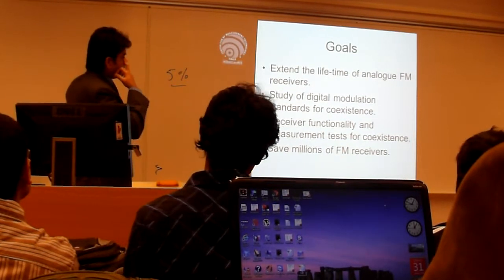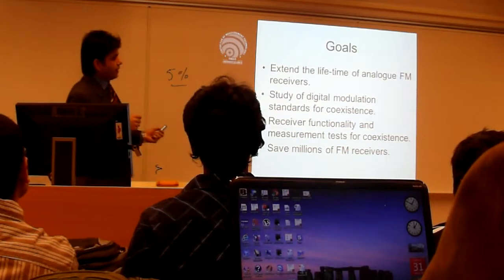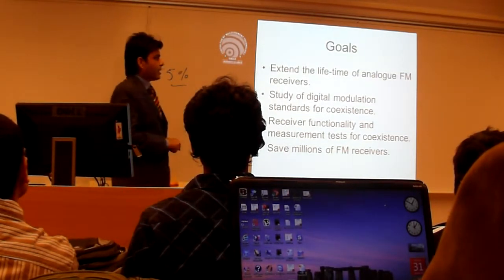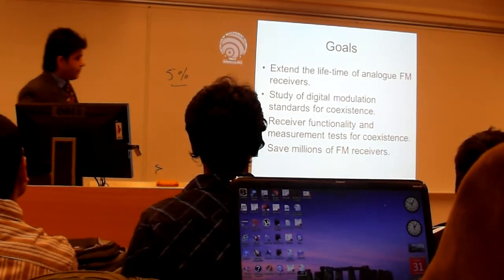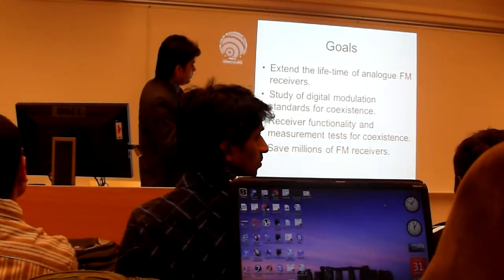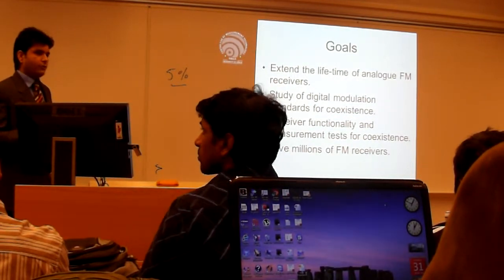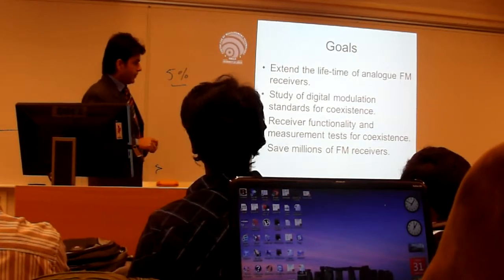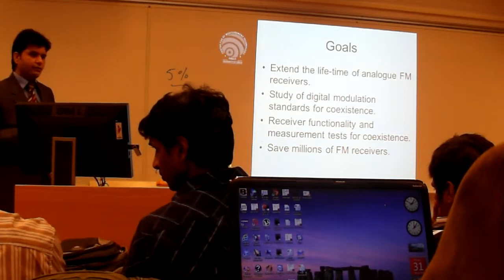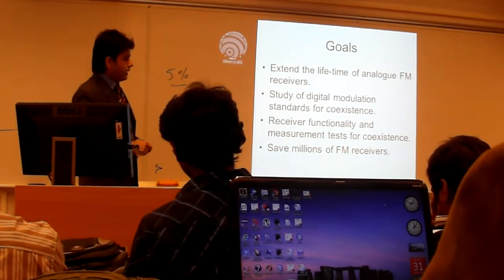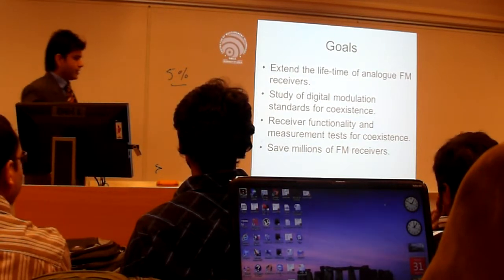Basically, our goal is to save our old FM analog receivers and extend their lifetime, because once digital is in the market, FM will go away. So our goal is to save those old FM receivers. To do this, we have to study different digital modulation techniques that can coexist with existing analog FM. And to achieve this, we have to test the functionality, whether it is feasible or not. We did this in our project, and we'll show you the results in the results section.